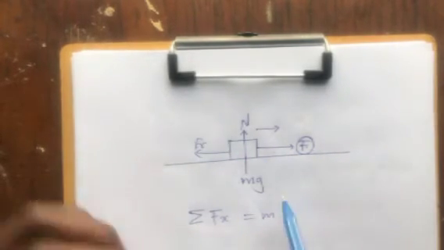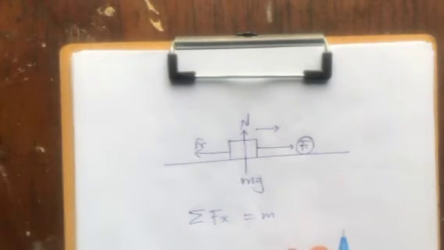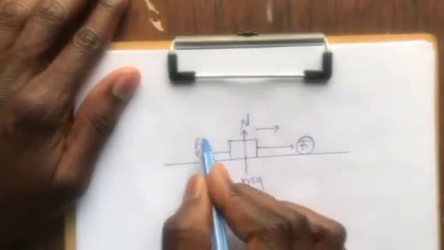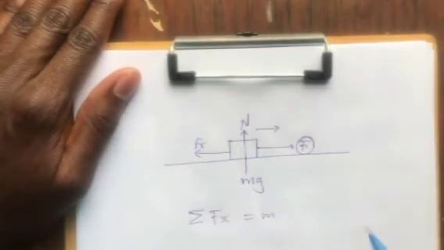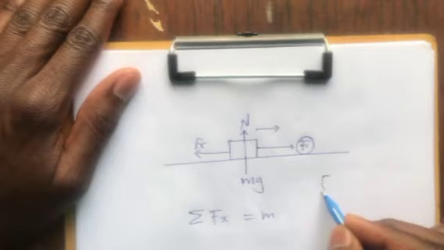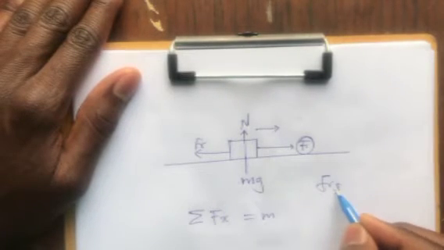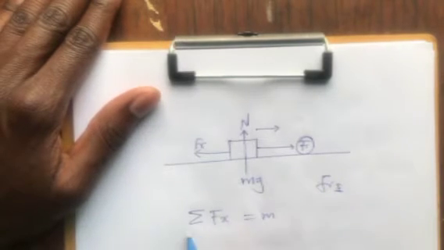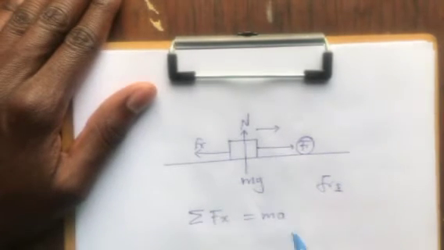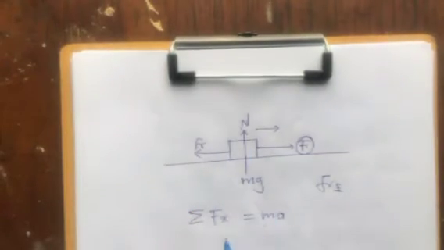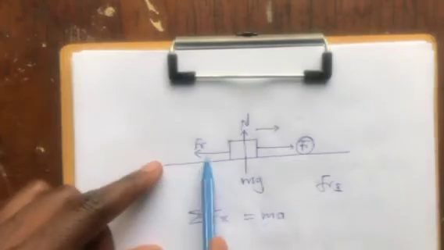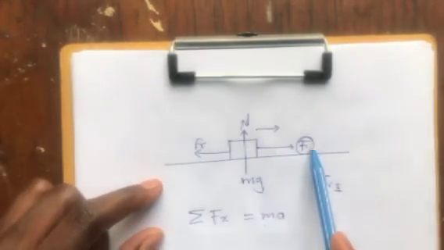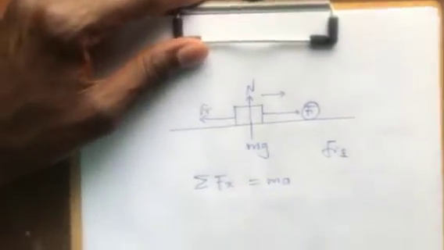Again, there are cases whereby you find the object is going to be at rest without even moving. What exactly makes it not move is what we call friction force. The name given to that type of friction force is what we call static friction. Static means that the object is not moving. So if you say the summation of forces in the x-axis is equal to ma, that is if the object is moving. If you say the summation of forces in x is equal to 0, meaning that the static friction is greater than this one, the object is not moving in that same case.